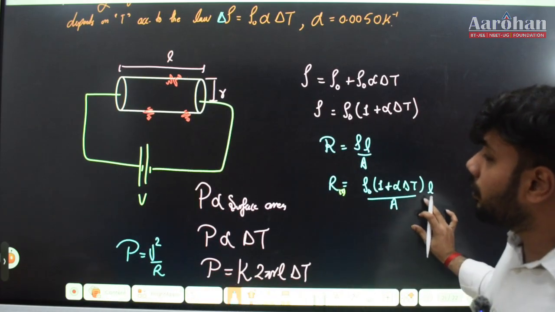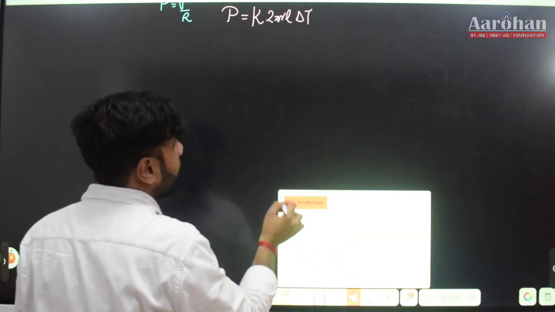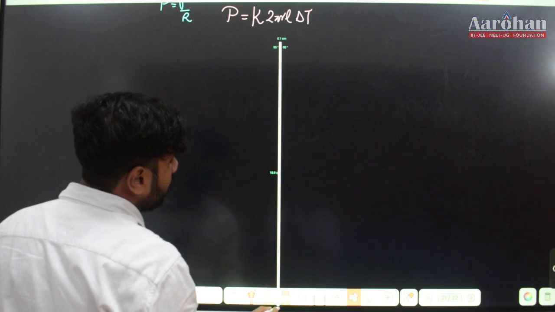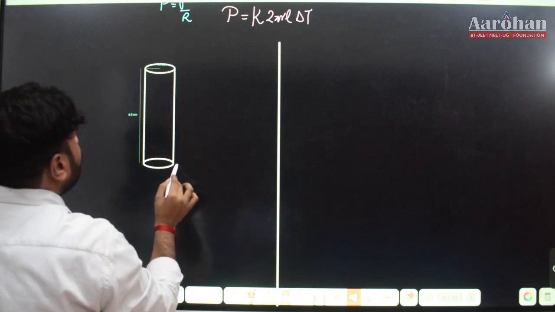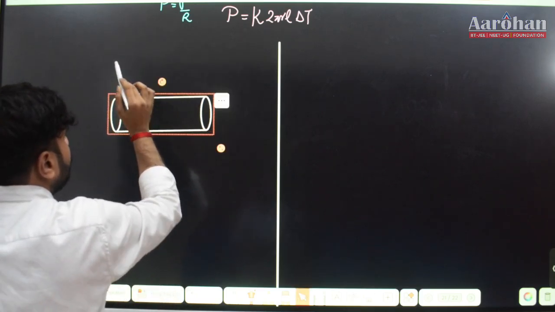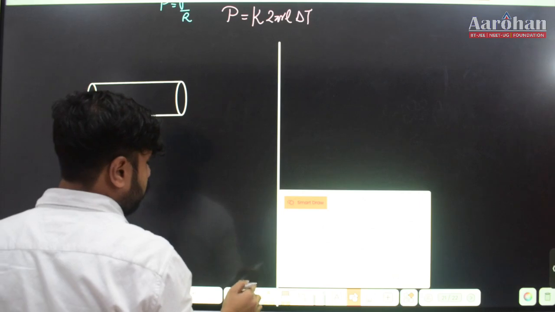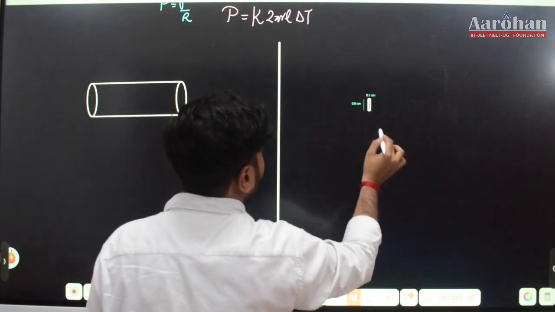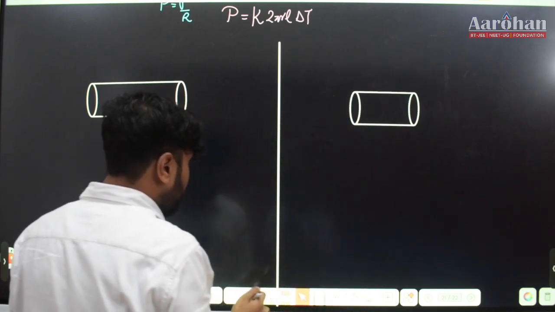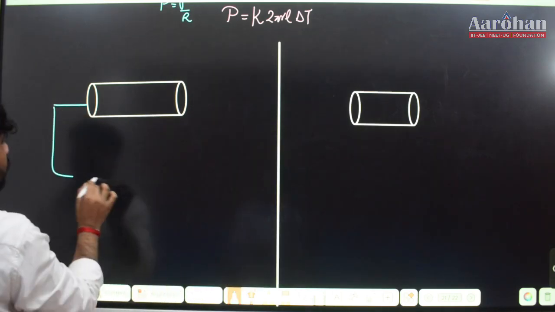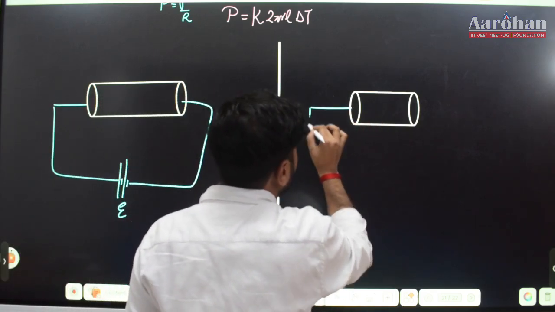From there we can divide into two cases, where the length of the wire is half and where the length of the wire is L. And because they haven't specified, we can assume in both cases they are connected to the same battery of EMF. Got it? If it is ideal, that means it has no internal resistance.